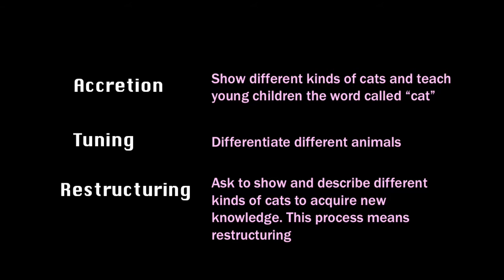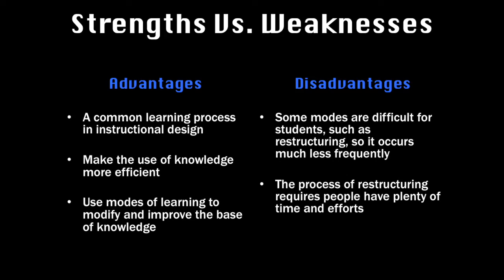Finally, instructors can ask young children to show and describe different kinds of cats to acquire new knowledge. This process means restructuring. It is a common learning process in instructional design and can make the use of knowledge more effective. Also, using modes of learning can modify and improve the base of knowledge. However, some modes are difficult for students, such as restructuring.